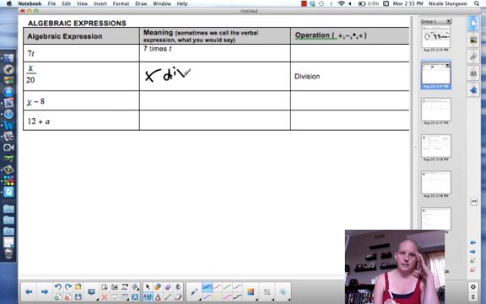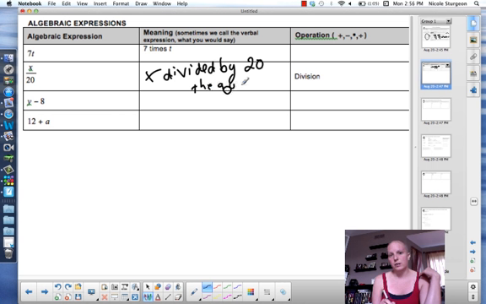So I'm pretty confident that you know that this is telling you to do x divided by 20. What I'm not so sure about, though, is whether you understand that that sentence, x divided by 20, is the same as saying the quotient of x and 20. That's something that we haven't seen very often, or we only see it occasionally. I want you to be very comfortable with that word quotient. I also want you to understand that x is in the numerator and 20 would go in the denominator.